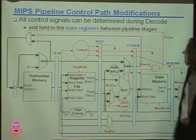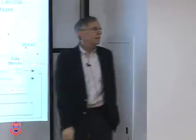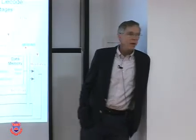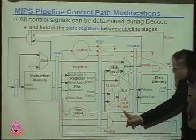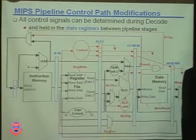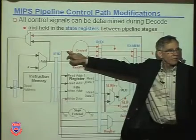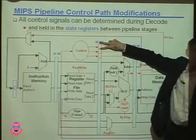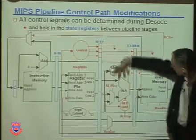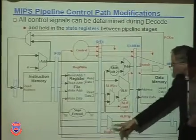Okay? Now look at those signals. They need to go to lots of interesting places in the data path, but not right now. The ones that are going to go here, namely ALU source and ALU op and regdest, they need to go here in the next clock cycle. Not here, where we know the value of this, but here. So we got to save them. And as you see, they're saved in the pipeline register and delivered to where they need to be. That's the meaning of this. This contains that signal, that signal, and that signal.